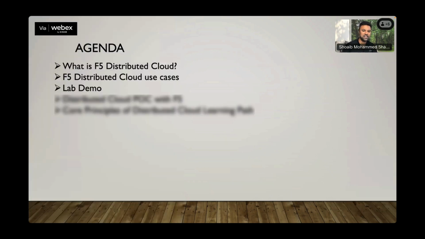So let's take a look at the agenda today, right? So today we will be looking into the F5 distributed cloud platform, followed by some of the use cases that it has to offer, right? Followed by that, we will look into a lab demo for the WAAP use case. That's web application and API protection. It was basically an umbrella term that was coined by Gartner to demonstrate the security needed by the web application, API protection, bot defense, and the DDoS protection, right?